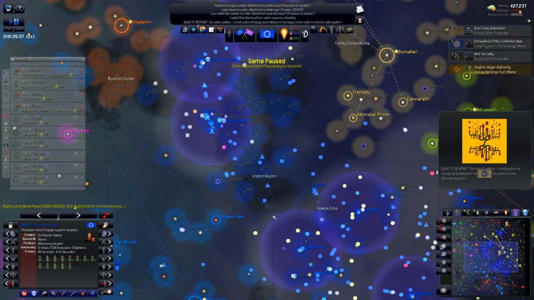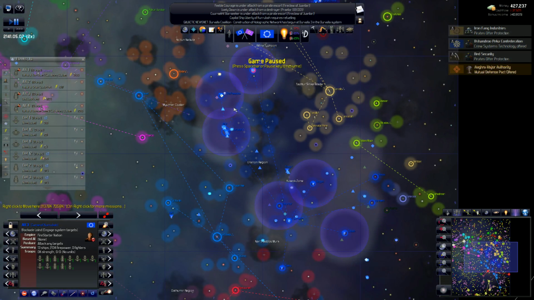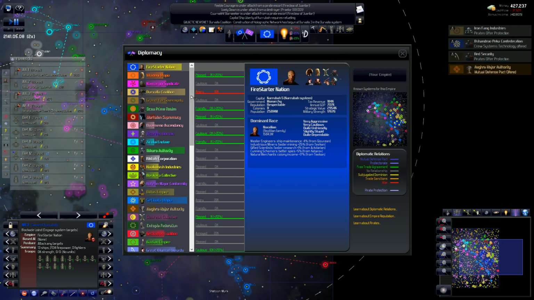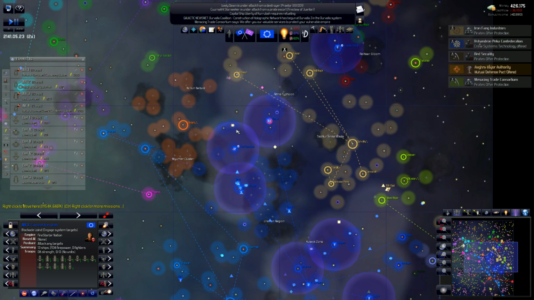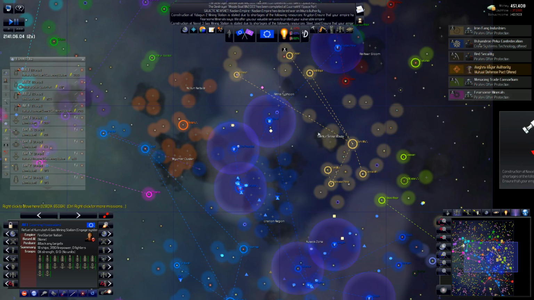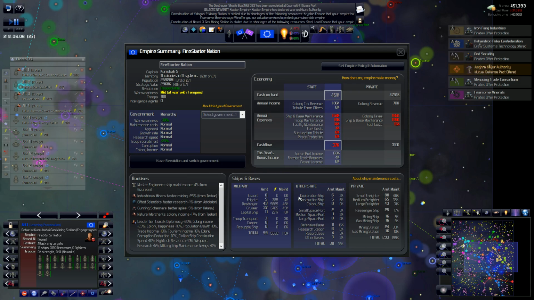I'm surprised they haven't engaged me from down here. I'll see them coming either way. I mean, I have long range scanners all along here. Mutual defense pact offered from these guys. Let's check you out. Wow, no one likes you. Actually have frigates out there. Might as well scrap them. They're pretty much useless to me at this point.